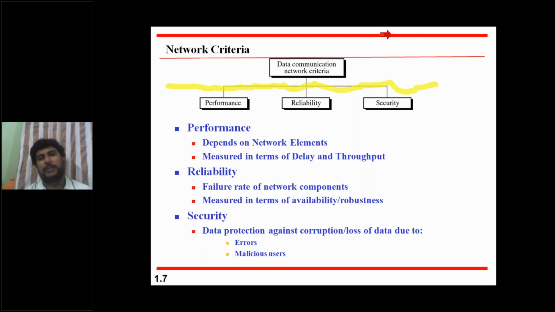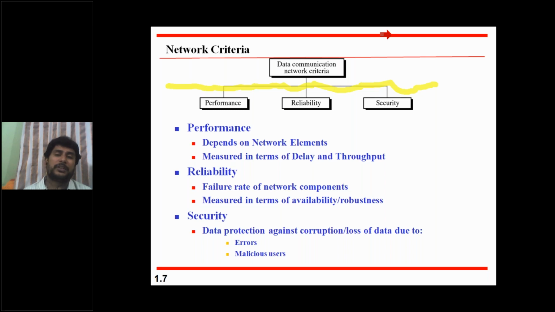Clear? Right. So the next criterion through which you try to determine the performance of a network is reliability. For instance, you are using Wi-Fi connectivity at your home. In a day, for half of the day, if you are not able to connect to the network, what do you say? Stupid Wi-Fi I have. We need to change our net ISP because it's always down for a long time. So what do you mean by reliability? The amount of duration for which the network is active, that is what you refer to with the terminology called reliability.